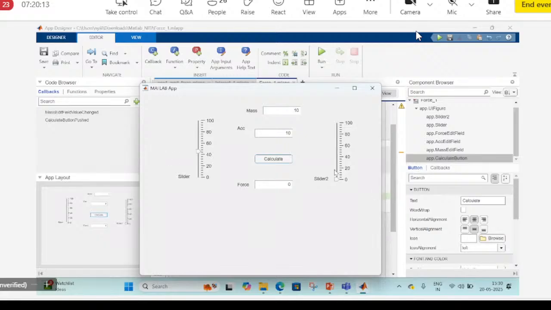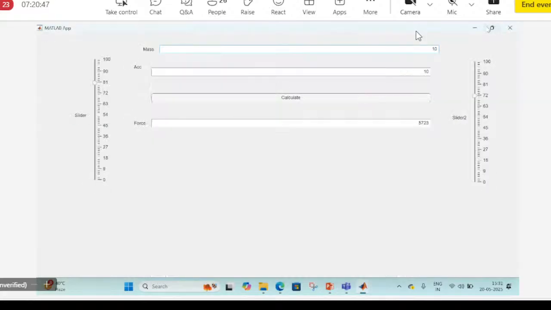So now if I slide this to 40, what is happening? See, 40 and 40, 1600. If I keep it at 60, not exactly 60, because the scale is not clear. See, okay. So now it is interacting. Now I can delete these two. Right? Okay.